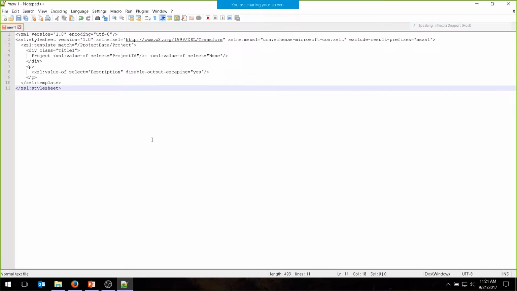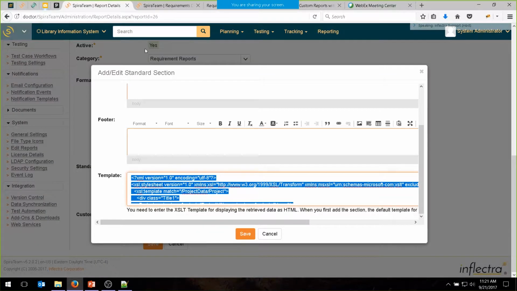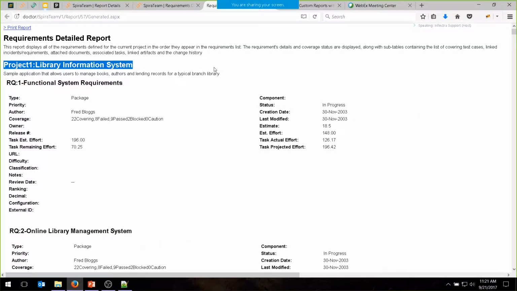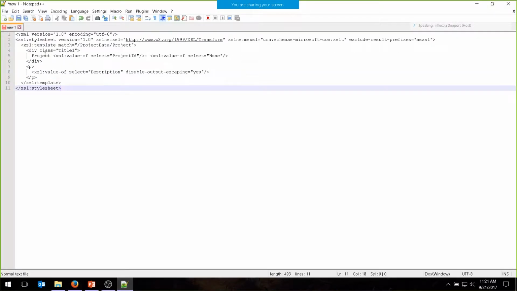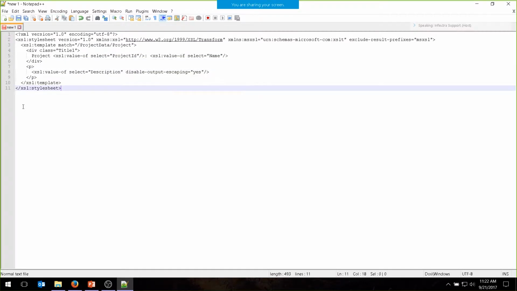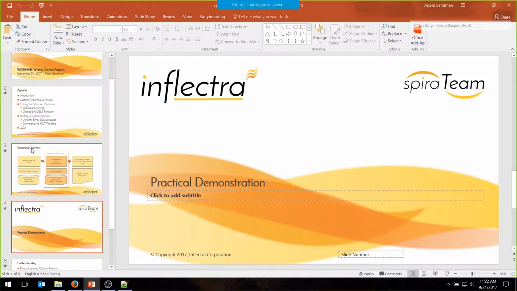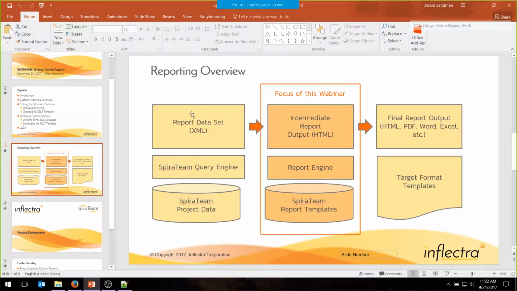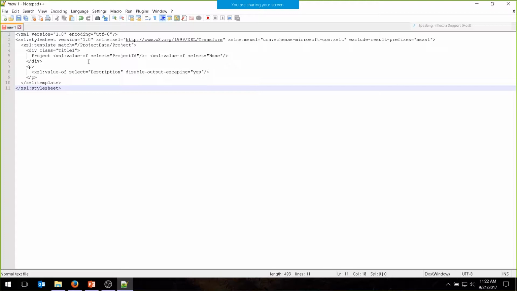it's basically an XML document, and it's generating that section we saw, the project one and the description. What it's doing is taking the name of the project, which is project ID and then the name, and it uses simple XML selectors to take the content of that data from the project and put it in. We're putting it into a div title1 class, and we're putting the description into a simple paragraph tag. So if we go back to our original idea, we're taking the data in the system, we're querying it, we're getting this XML data, and we're then using that to generate this HTML using this template. So this template takes our XML data from SpiraTeam and turns it into something that's viewable by a human, which looks like this.